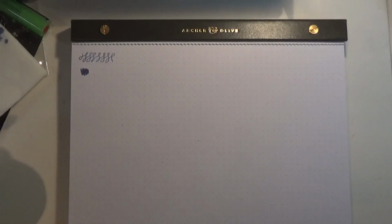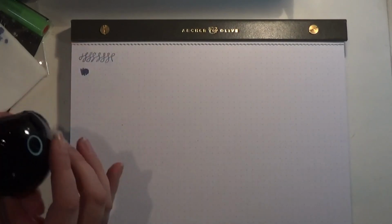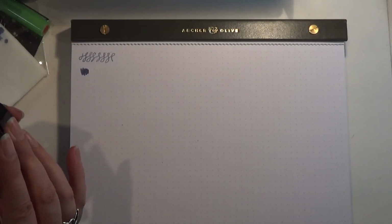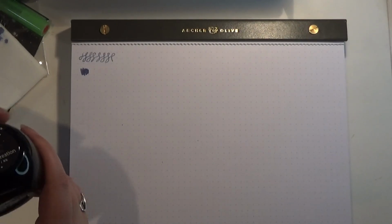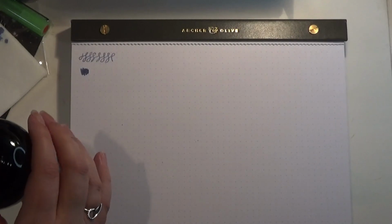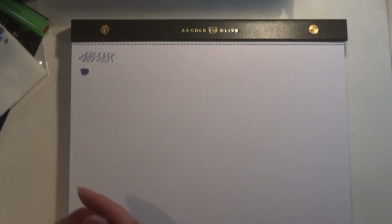So pretty. So anyway, now I'm going to, I don't know if there's mica in this one. I don't think there's mica in this one. Give it a good shake anyway, just to be on the safe side. Okay.